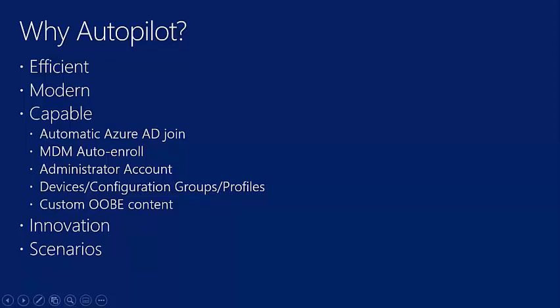Through Autopilot, we can do things like automatically join into Azure Active Directory. We can automatically enroll in MDM management. Again, we think of Intune as we're talking about this, and you'll see demos of Intune. This could be a third-party provider if you wanted to. The automatic enrollment, there is a requirement for Azure AD Premium to do that, but it's absolutely a part of this and integral to making this work.